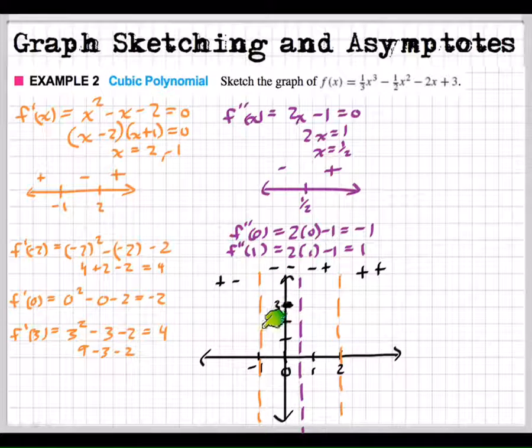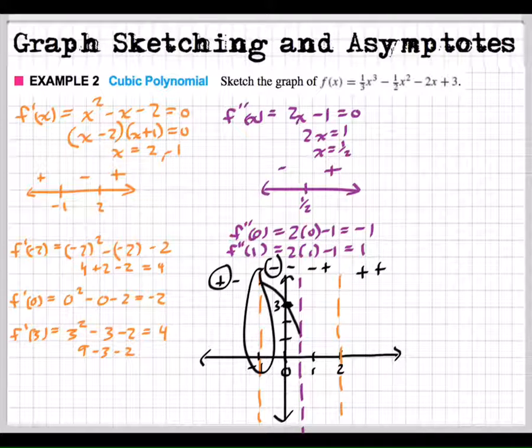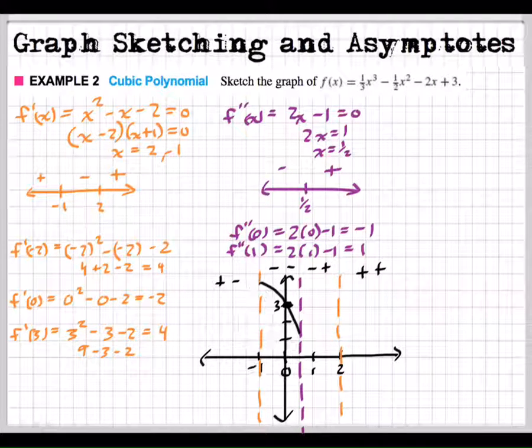Actually, I think I want to draw what's happening between these 2 dotted lines first, too. It looks like we're decreasing and we're concaving down. So I'm going to decrease and concave down right here. And because this is a critical point, we're going increasing and decreasing on this line. I know that this is supposed to be a max right here. So we should be increasing and concaving down up to that.